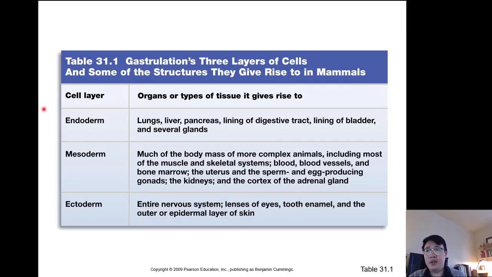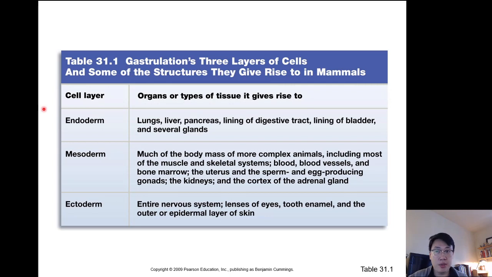Again, these are the main types of cells that the endoderm, mesoderm, and ectoderm will soon develop into as the development goes underway. So endoderm, again, it's the inside, it's the smooth cells. That's what usually creates our lungs, our pancreas, our digestive system. Again, it's forming the digestive tract, the bladder, some hormonal glands. That's all endoderm. That's their role.